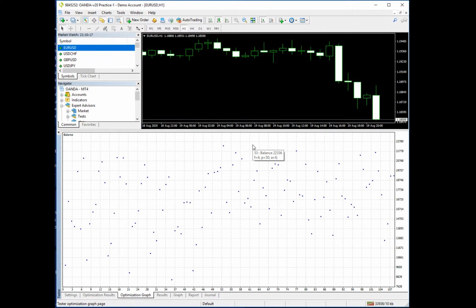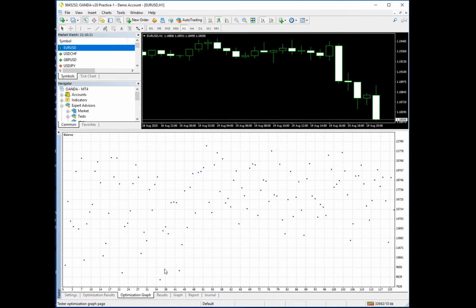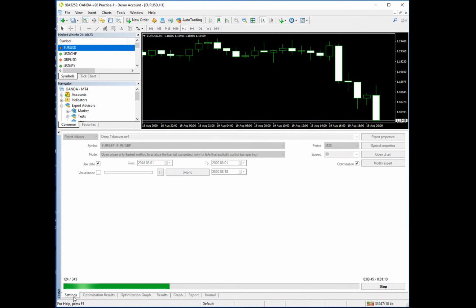So that made a 12,336 profit. That's the M30, which should be twice as long to test as the hour one.